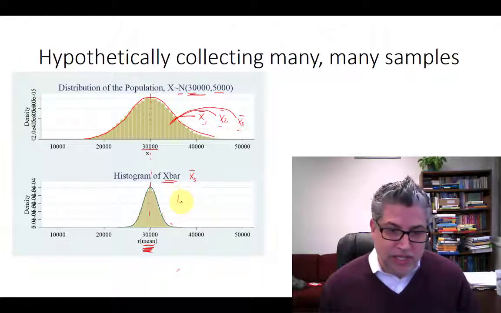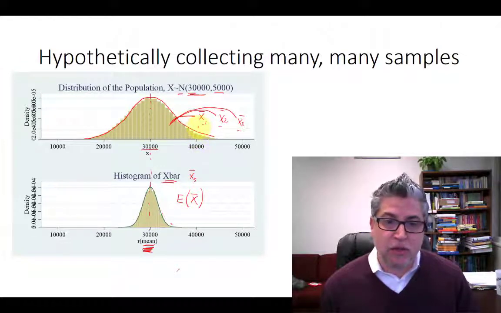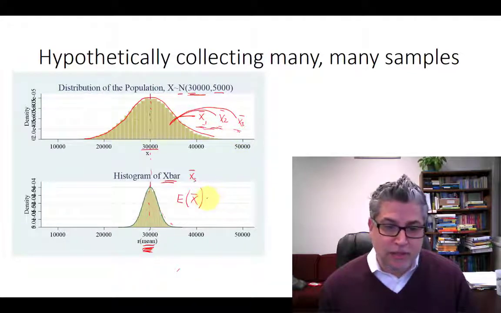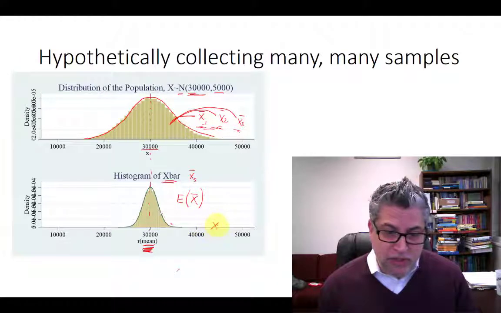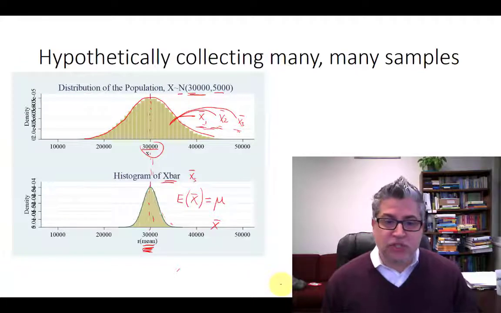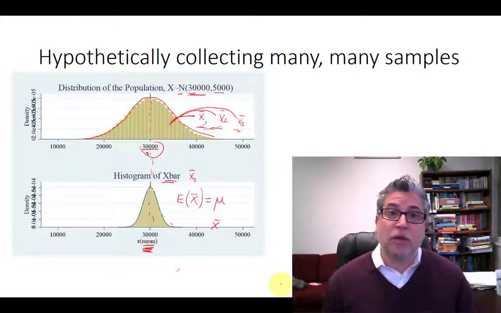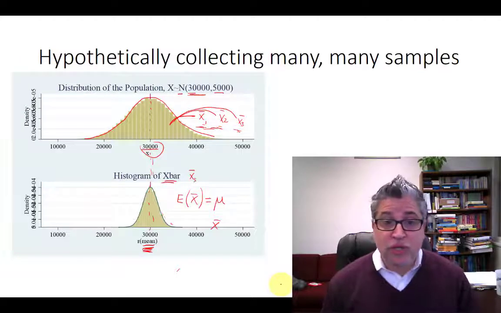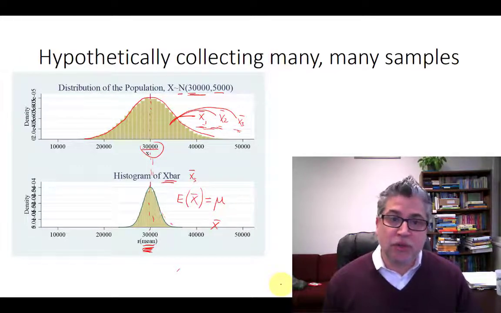In other words, the expectation, the average of all the possible X bars that we could have taken. We just have one, but we could have taken one of an infinite number of these guys. The expected value of all these X bars is 30,000. It is exactly equal to the mean of the population. And this is why statisticians are so comfortable making claims about what income is in the United States, even though they only have a sample. They feel comfortable saying that because, on average, the sampling procedure of taking averages works.